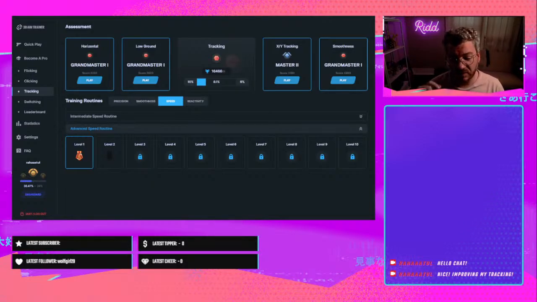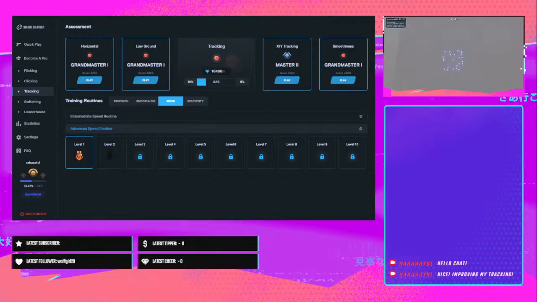Pokeballs and static, they're normally closer together. You've got like hipfire ones, you've got Pokeball Frenzy types. Once you get into the really wide wall type scenarios, then it becomes much more like a target switching type scenario. And why is that? I think for me, it's because the situations that you encounter in FPS games that do require target switching, where it is much more of a target switching type technique, is when it's a fast wide flick that does require an amount of stability.